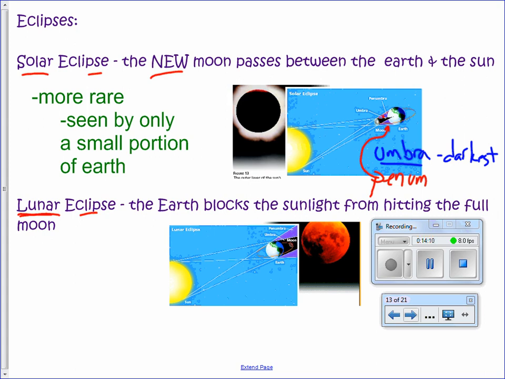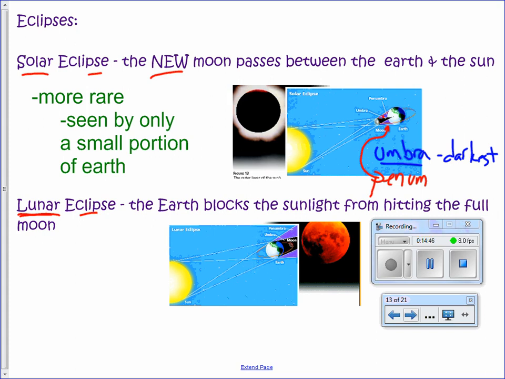And there was one in the United States just a couple years ago, and part of the problem is if the solar eclipse happens when it's nighttime for us, we're not going to see it because the sun's not out. Did any of you guys see the solar eclipse? Was it 2 years ago, in the spring? It was really close to sunset, and so it was pretty cool. But it's very rare. In the time I've lived in Colorado, that's the only time there was a total eclipse that was fairly visible here.